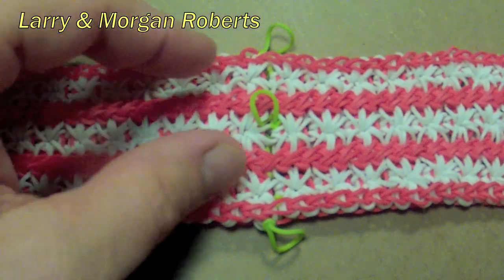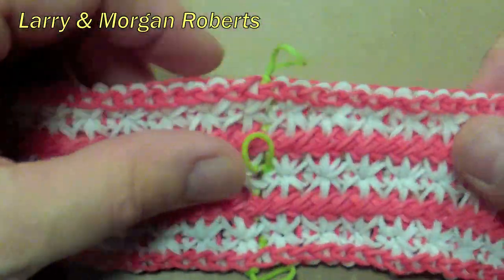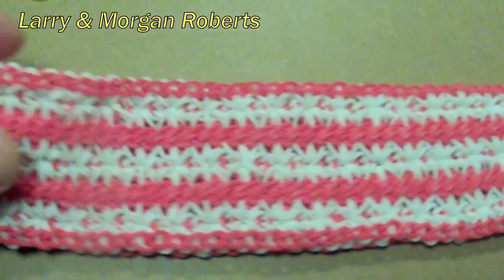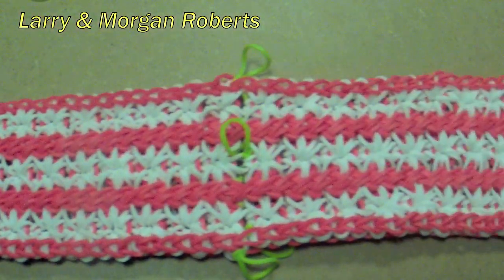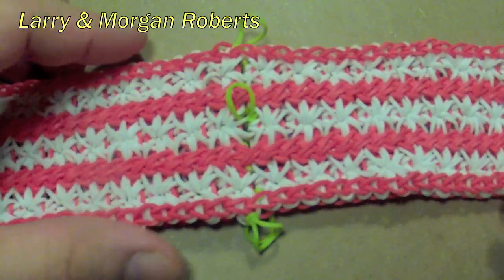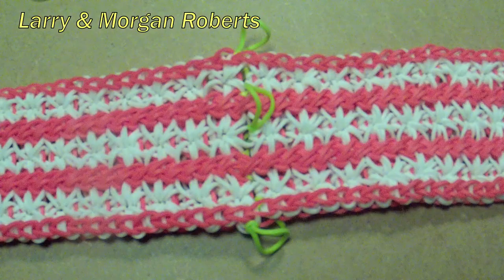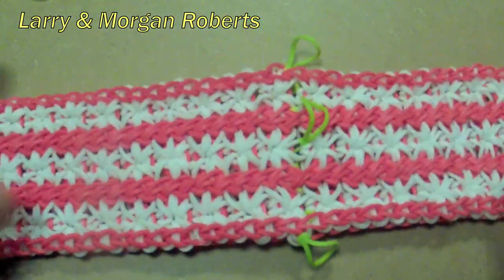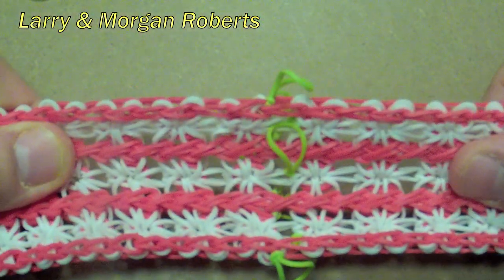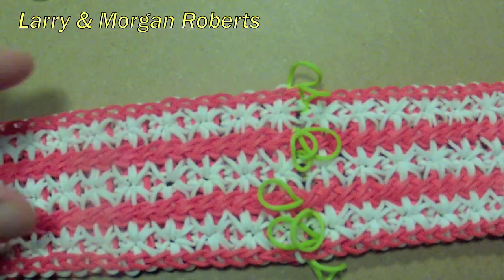Okay guys, so just wanted to show you that I've gotten to this point. I've actually done three of these. And like I've stated before, you don't want to remove these bands until you're 100% sure that everything's put together, which, as you can see, it is put together. So it's time for me to take these bands off. And you should have 9 of them.